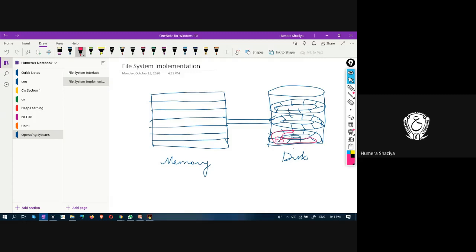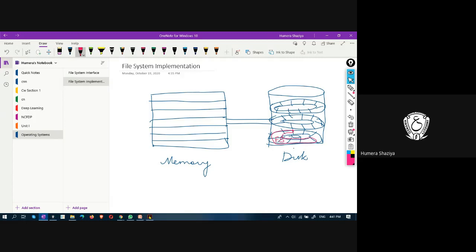And this file system can be moved in units of blocks. As a matter of fact, any file or directory, whatever you are bringing in, comes as a unit of blocks.